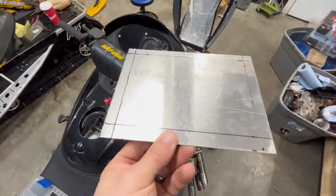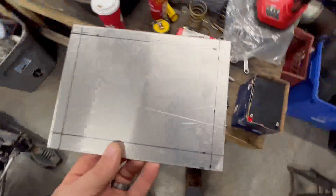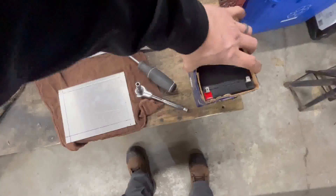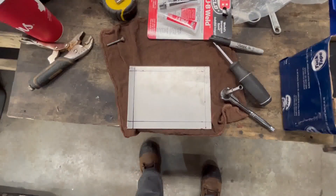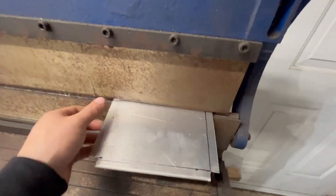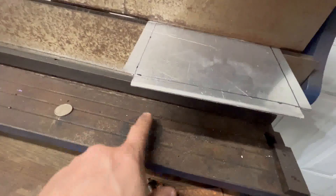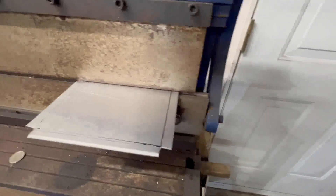I cut that with my machine and made some lines — I'm gonna have to bend it where the black lines are. It's basically making me a little battery tray to hold my battery in the chassis of my skidoo. I don't want the battery flying around so I'm gonna fold those four corners and weld them so the battery can sit down in it. This machine can also roll pipes — that's where I roll my two-stroke pipes. It's got a bender and a cutter, so it's a three-in-one. Now I'm gonna bend it 90 degrees where my line is.